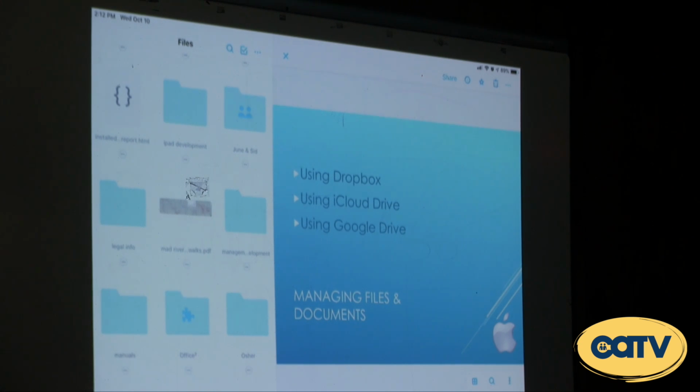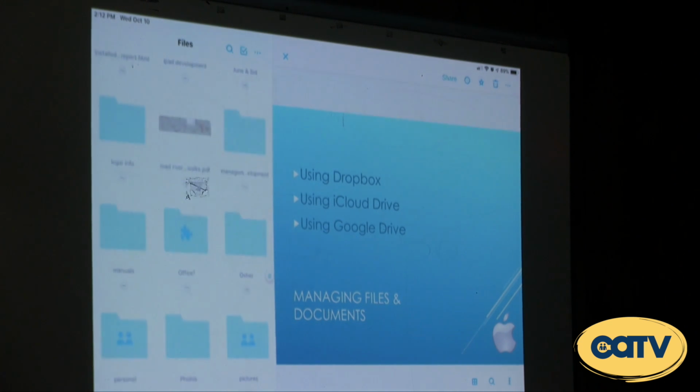In fact, I was running that presentation from my Dropbox file. In Dropbox, you can show files by alphabetical order. But in this case, I've created a bunch of folders that are different categories of things, and I keep a lot of documents in those. I have information about logins for various things, photos, documents for the Office applications, personal documents, things like that. It's very easy to create a new folder, and then you just drag things into it, and that's all it takes to copy a file there.